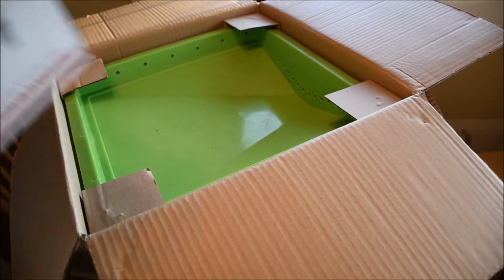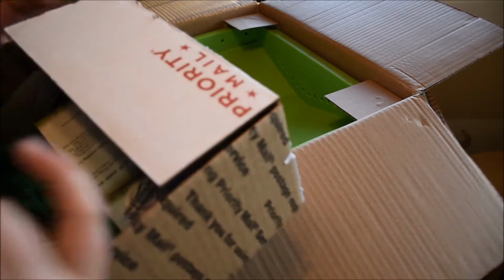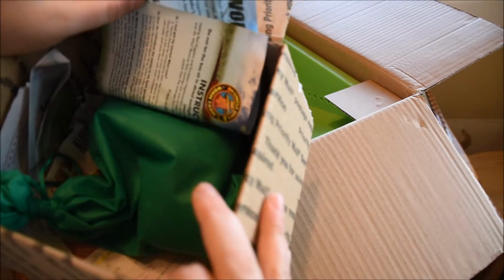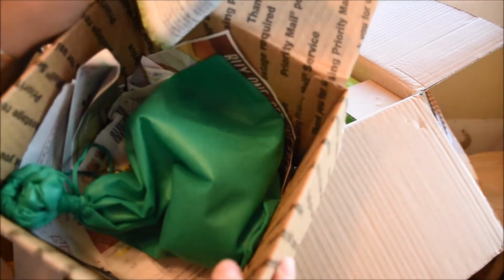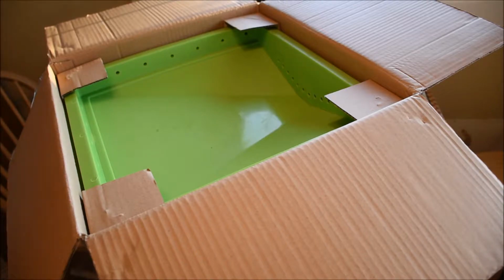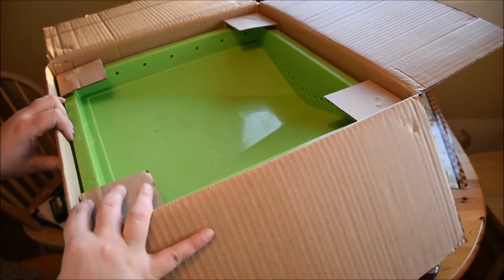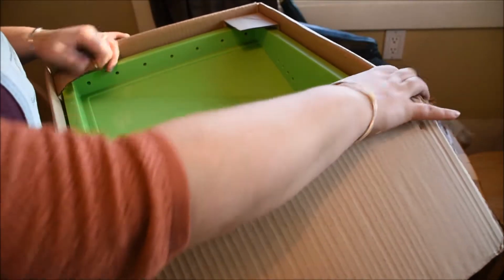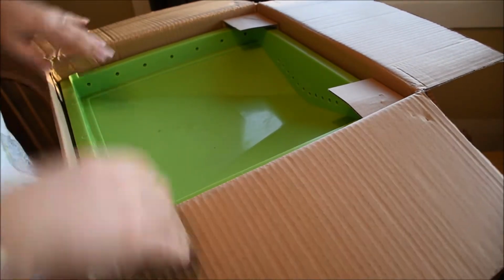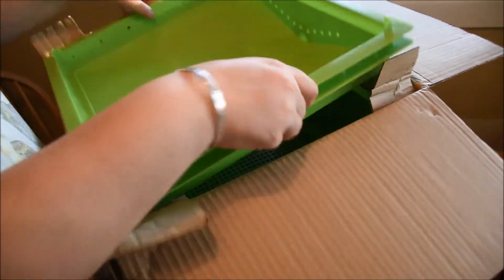In actual fact, my worms arrived on the same day as well, so these guys were from Uncle Jim's worm farm, also on Amazon. So I'm keen to get these guys set up in the new home. Might be overnight. And here we go.